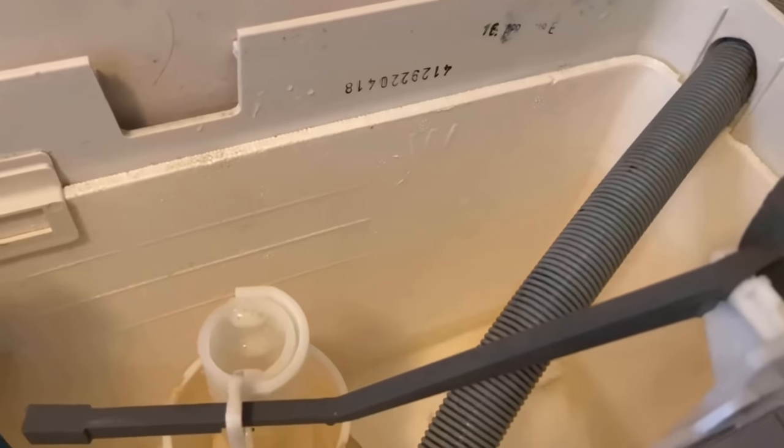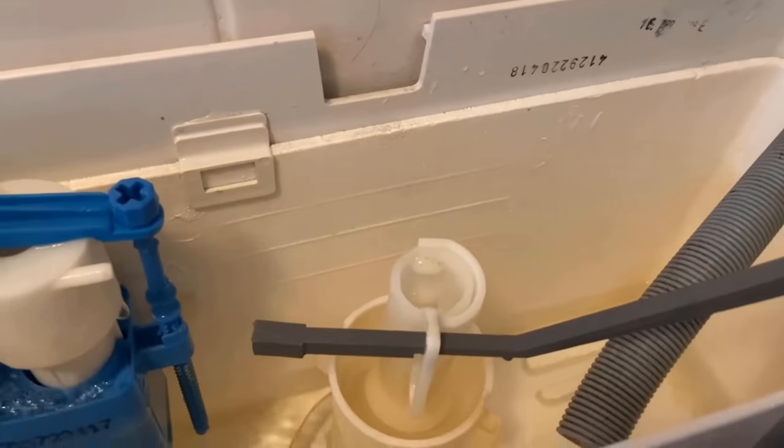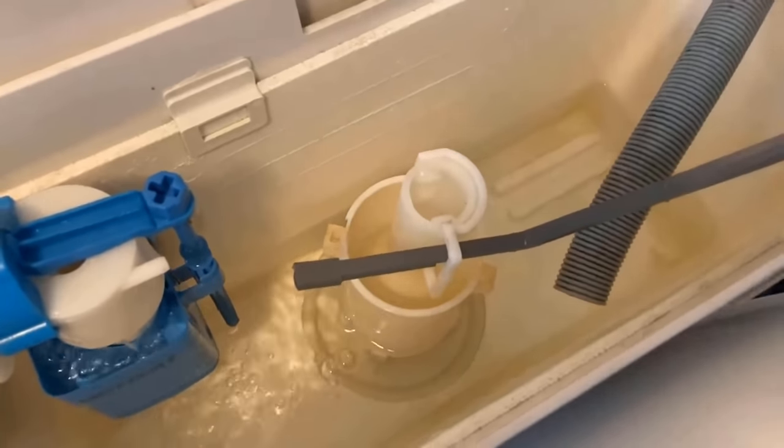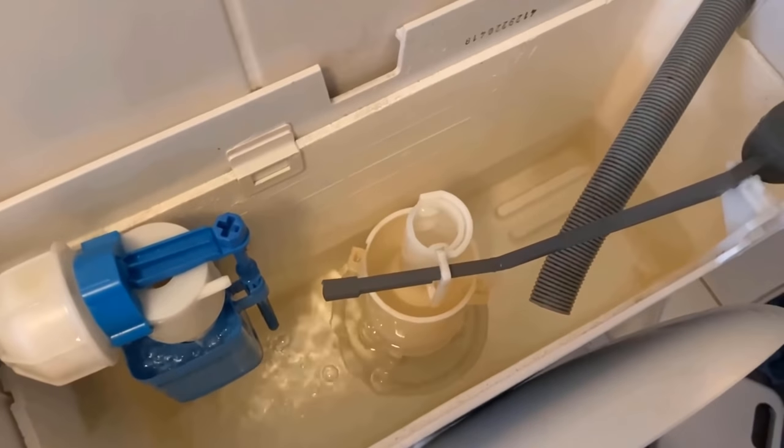If you now also want to know how you can get your toilet really clean under the rim, take a look at the video on screen now, because there I show you a really simple way.